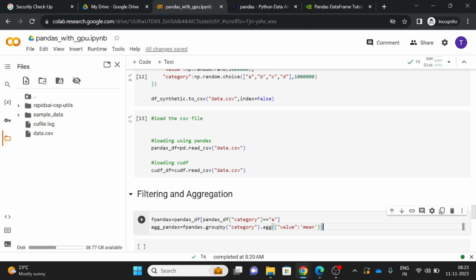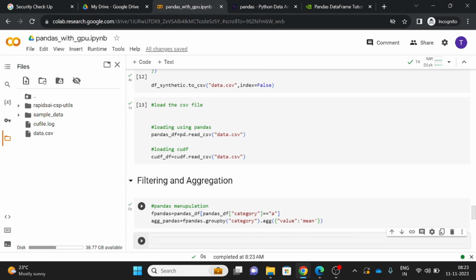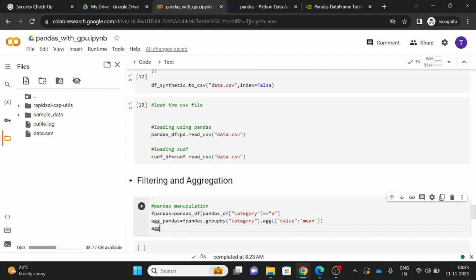So that is the pandas manipulation. Let's see how it goes. Let's print it also.